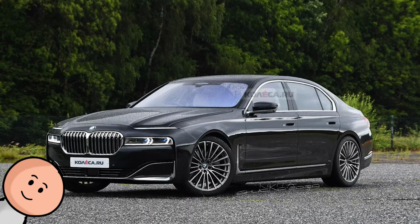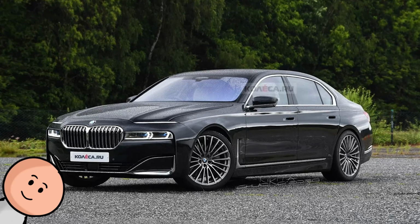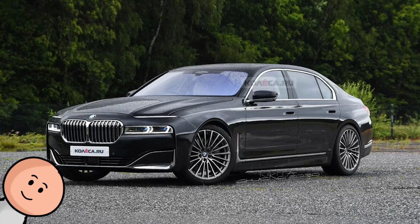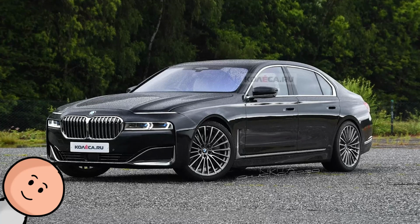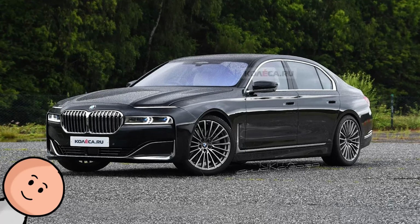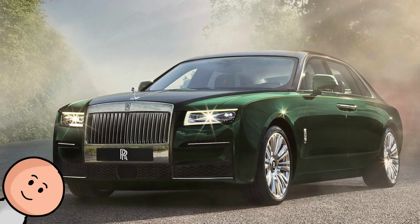Interesting speculative renders have portrayed this front grille as considerably narrower, which leads us on to the second notable design feature: the headlights. Perhaps drawing inspiration from the 7 Series stablemate, the Rolls-Royce Ghost, or the original E23 7 Series, they appear to be more rectangular and boxed off, and placed closer to the ground than in recent generations. This may be BMW attempting to rock the design boat once again and attract media attention for innovative and controversial design. But when this chassis is used for such an iconic and significant model like the Ghost, it is hard to see that it will step too far away from conventions.